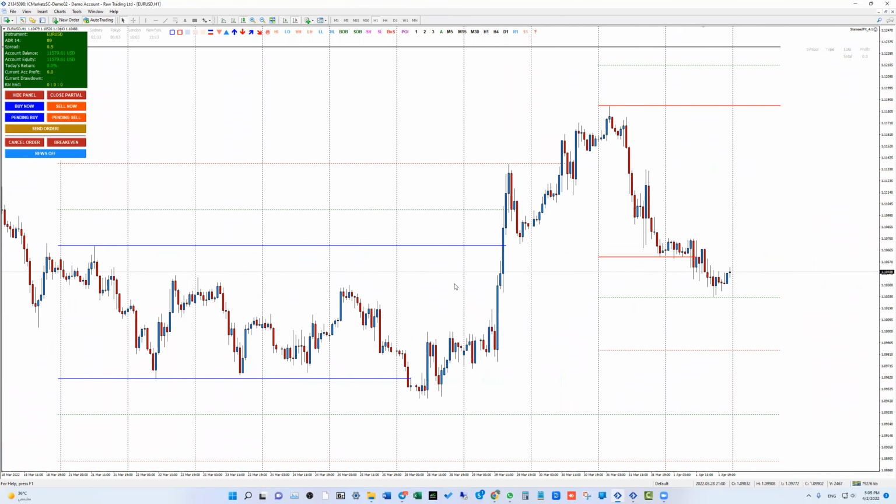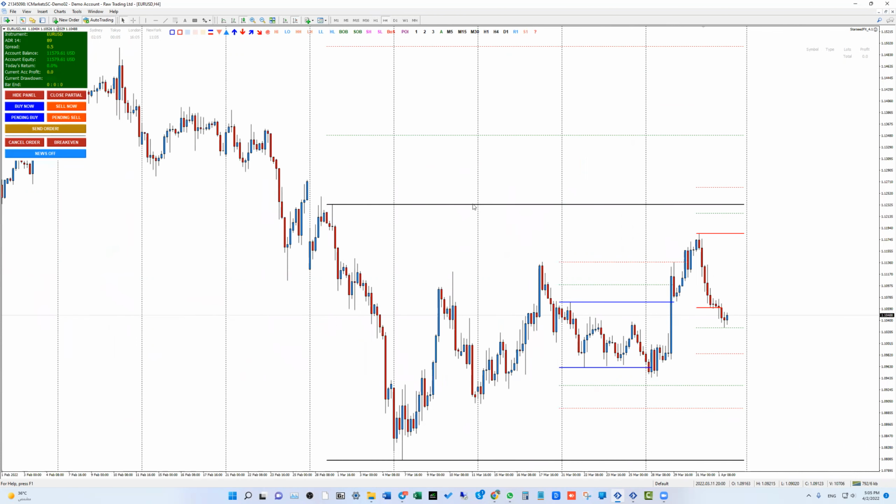Here I try to make it simple and I made an adjustment on the indicator. Here the red one is daily. If you point it out in here, you can see the previous daily high and daily low. And then this one, the blue one, is weekly high and weekly low. And here you also have the black one. This is monthly high, monthly low.